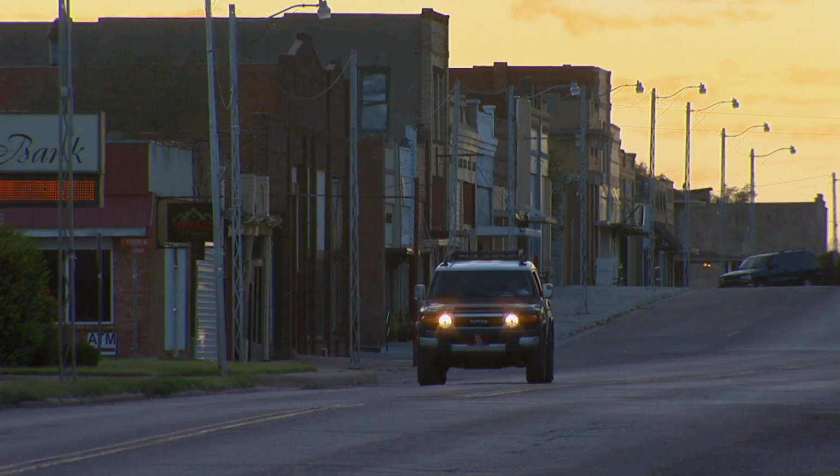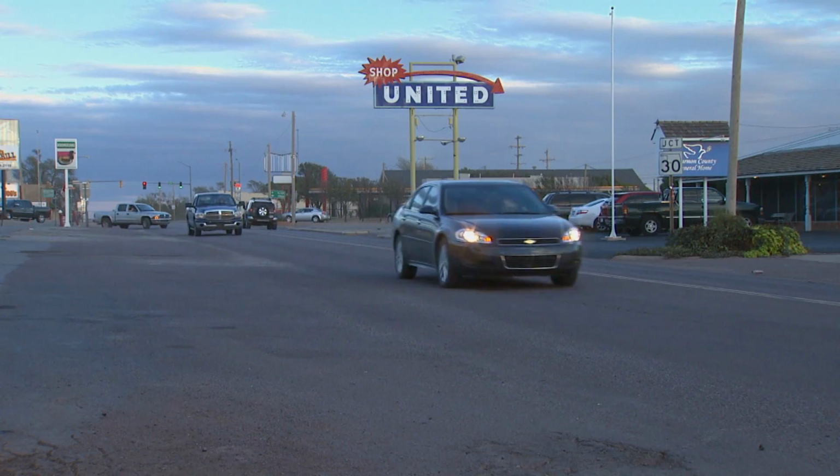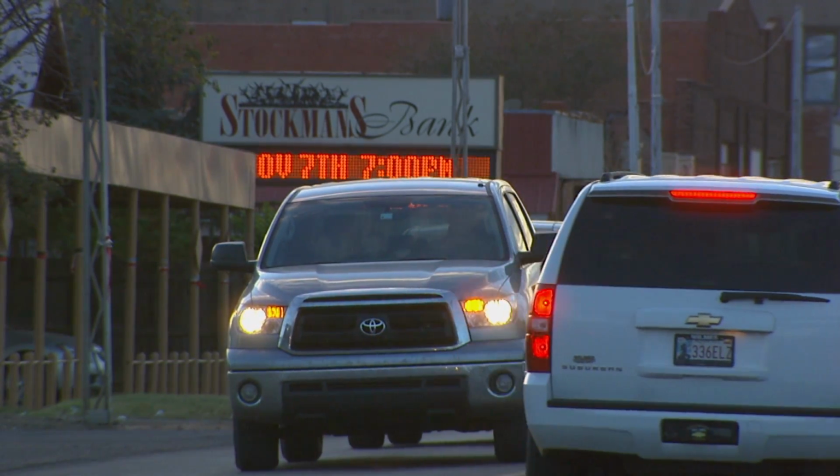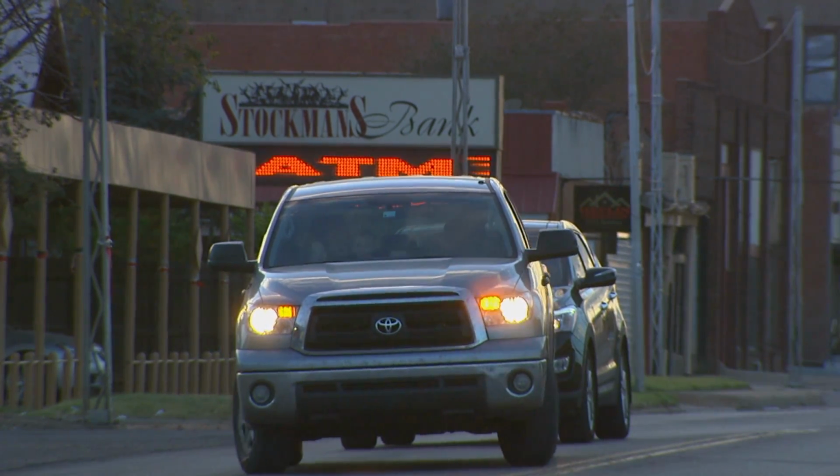And that quantity will have an effect not just on the farmer, but on the communities built around this enterprise. In an average year, when we make a profit, we improve our infrastructure, maybe buy some fertilizer type of equipment and work on the grain elevators or build new elevators. And this year, we're not going to be able to do any of that. It's going to be kind of a tighten your belt buckle and hope that 2015 hurries up and gets here.